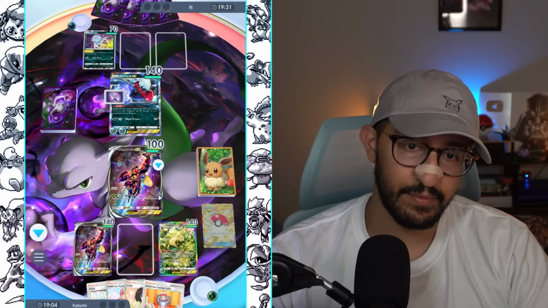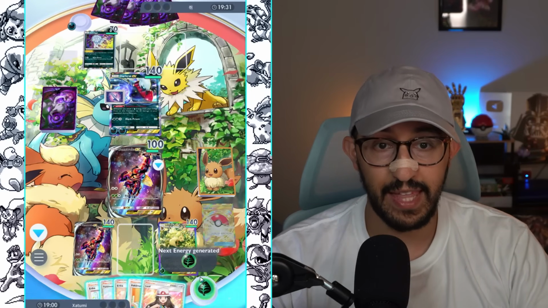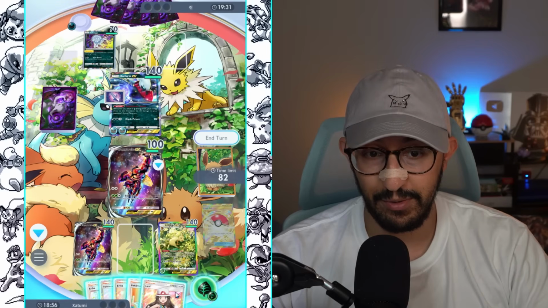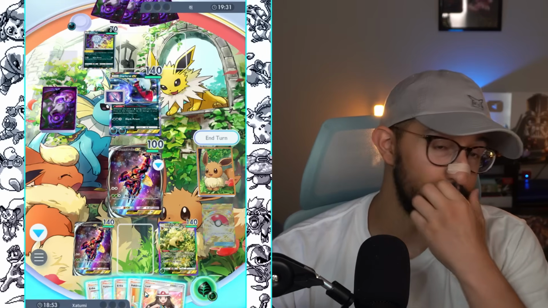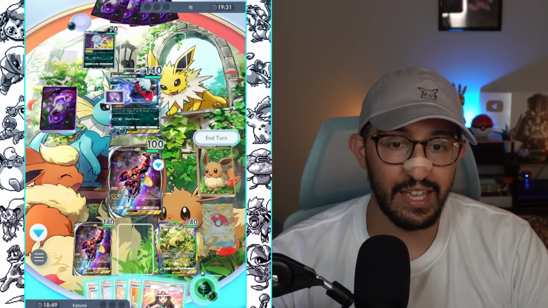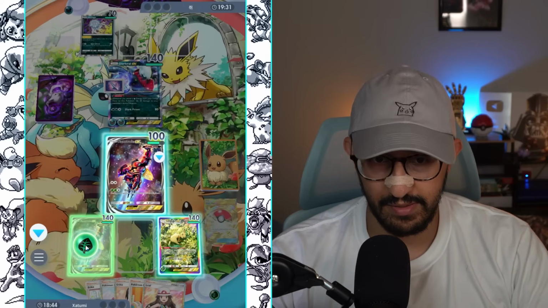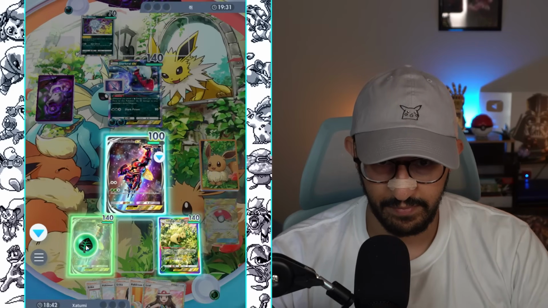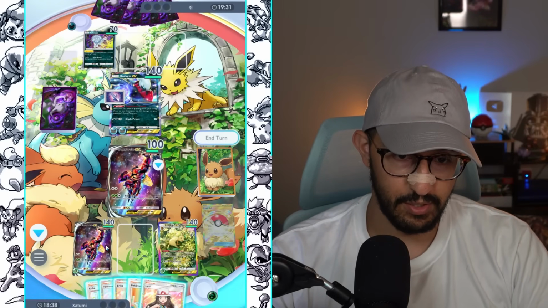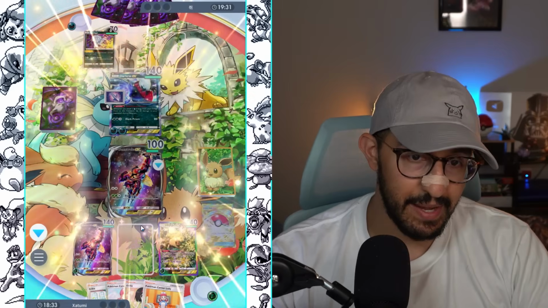Ooh, this is tough. All right, I have a fantastic idea. We could Leaf right now. Oh, do we do that? We take this damage 20. No, we can't even attack with this guy. Instead, what I'm gonna do is this. I'm gonna drop an energy here. I'm gonna Leaf into my Leafeon.